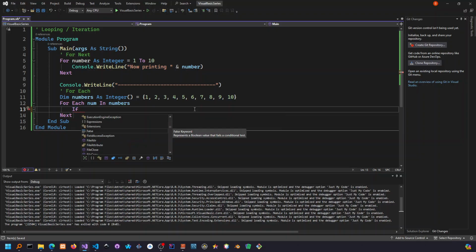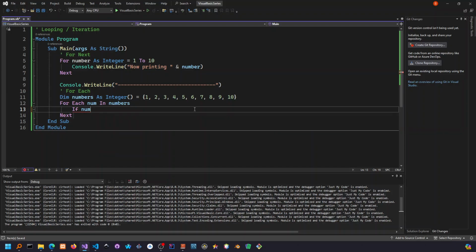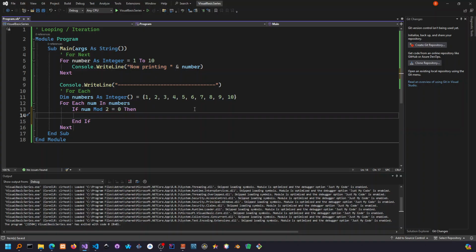So what we can do is we can say if num mod 2 gives us a 0, right? So basically we are checking to see if the number divided by 2 gives us a remainder of 0. That means that number is an even number, is it? So we want to do something. So what we want to do is to continue.